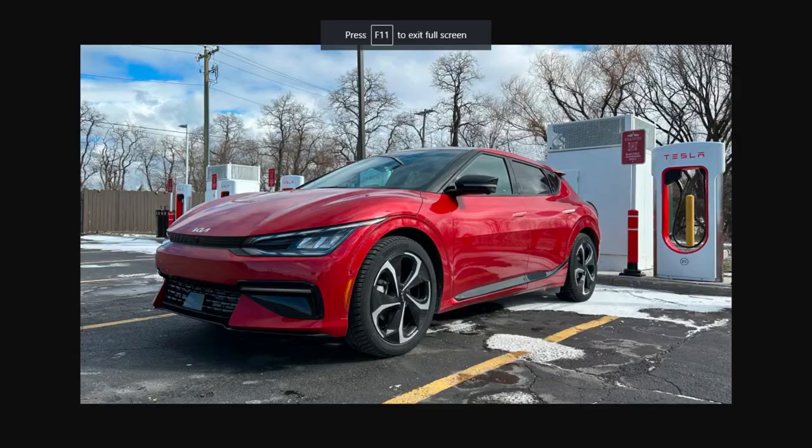The Tesla driver would be out of luck because of this mix-up, and it's going to be an issue since charge port locations vary across EVs — some are even on the front of the vehicle. Tesla's new version 4 supercharger addresses this with a longer cable, so hopefully over time it'll become less of an issue. That was their first issue with parking, but in the picture there was nobody there, so it wasn't a big deal for them on that day.